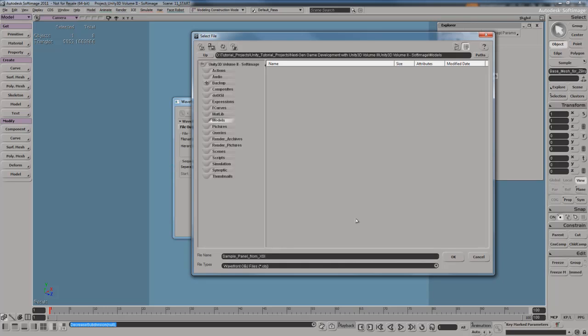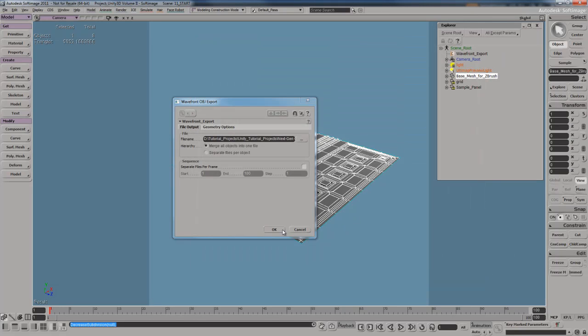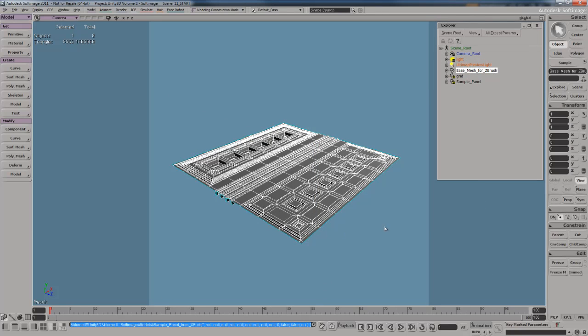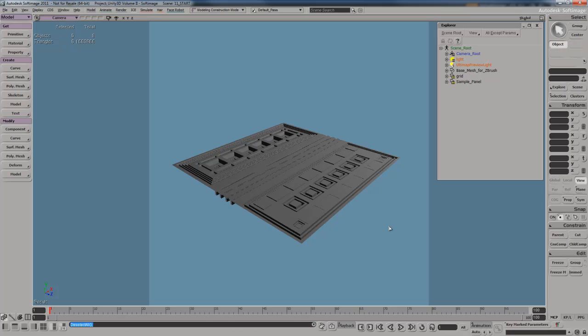It's just shorter, and it's good for naming files and things like that. So sample panel from XSI is what I'm going to call this. I'm going to go ahead and export this out. Alright, perfect. That's it. We're done here. The next step is to go into ZBrush, import the object in there and start sculpting. So that's what I'm going to do next.